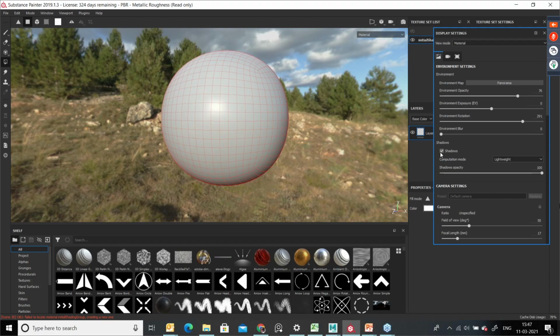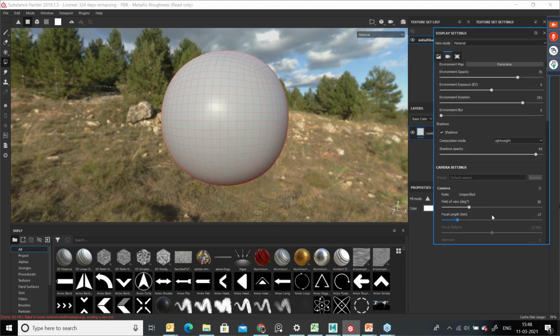When you want to see some changes in the scene, you can switch the shadow on and off and observe how it looks. Okay, and you can even reduce the shadow opacity. Here is the slider. You can adjust the slider, and automatically the opacity of the shadow will decrease and increase.